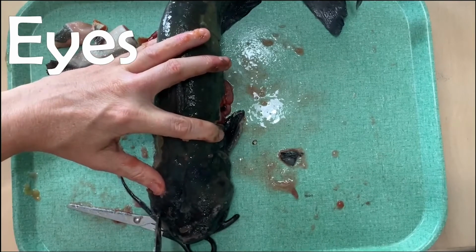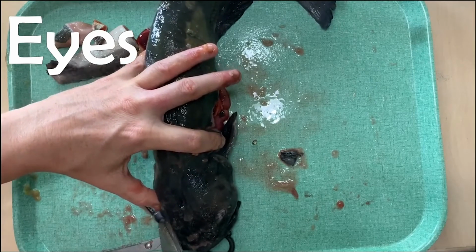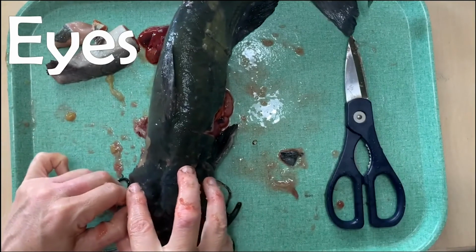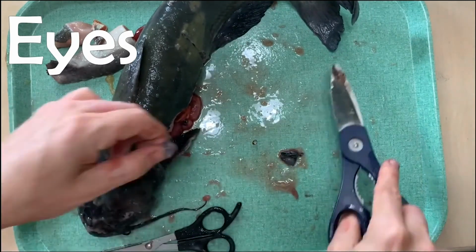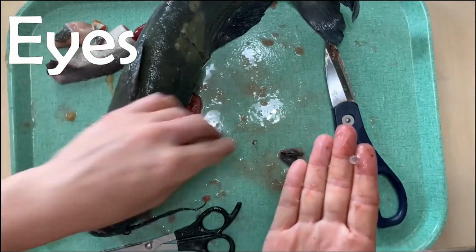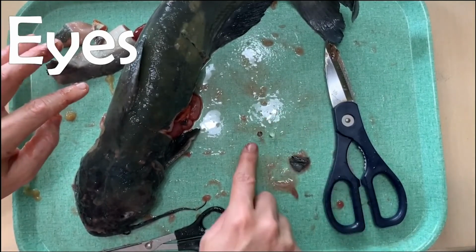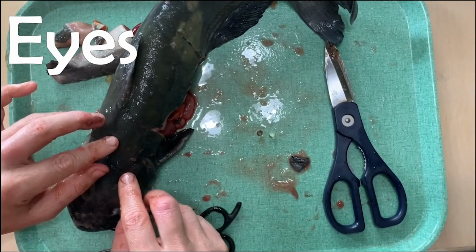I've seen all kinds of different setups in different fish species, so I'm always continually surprised by what you find. And inside the eyeball, along with the lens, is this kind of jelly, and that's in there to protect the lens. But it also helps with magnification as well. All right, and this lens, ooh, much easier and a lot bigger. So you can see the size difference there. I'll put it down on the tray and you can see, so this is one eye and this is the other eye. So fish, again, use those different size lenses to help them see distance and see up close.